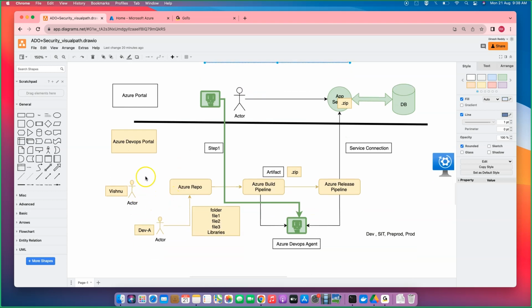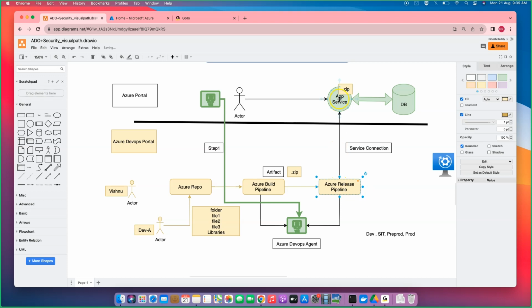So for our DevOps CI/CD, we need to create a repository. Later, the developer needs to check in their code to the repository, followed by Azure build pipelines pulling the code and building it in a zip format. Whatever zip is generated will be deployed to one of the hosting services, called app service, in the portal by using a release pipeline.